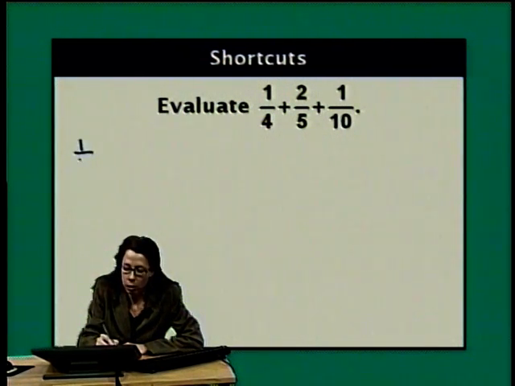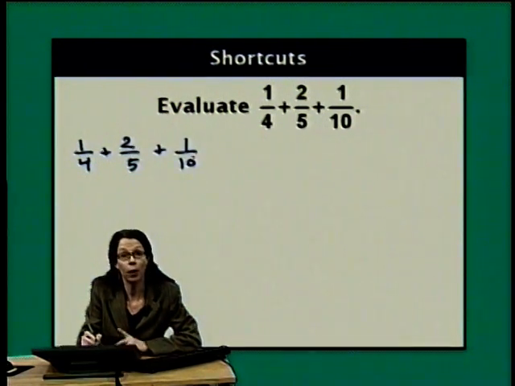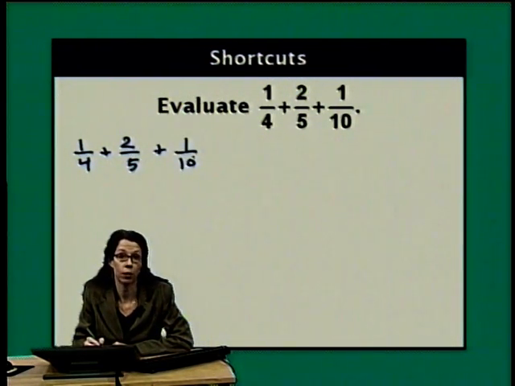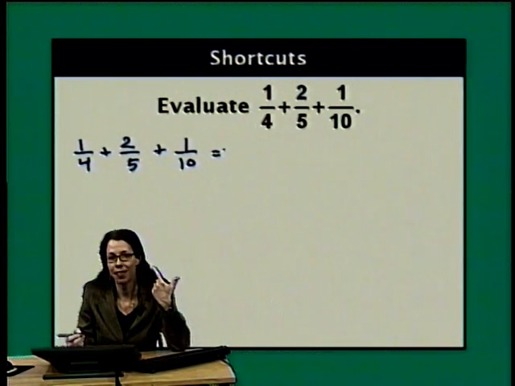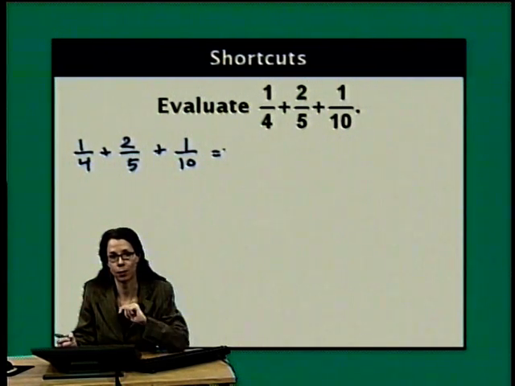So I'm going to start by writing out the fractions in my sum. I know I need the least common multiple of 4, 5, and 10 to use as my common denominator. Well, let's think about multiples of 10, the largest denominator. 10, that's not a multiple of 4 and 5. 20, oh, that's a multiple of 4, it's a multiple of 5, it's a multiple of 10, it's the least common multiple of the denominators. So that's going to be my common denominator. So I don't have to do any factorizations. I can think about this in my head because it's arithmetic.